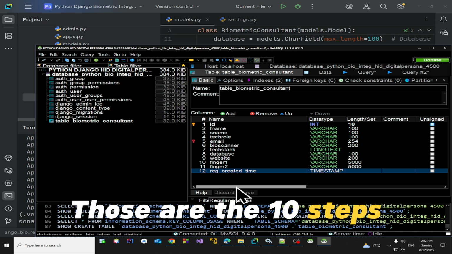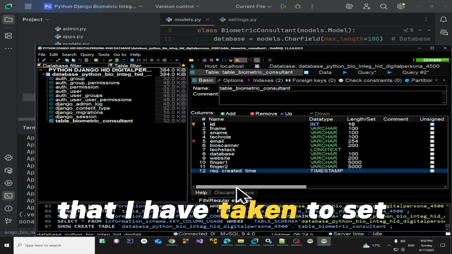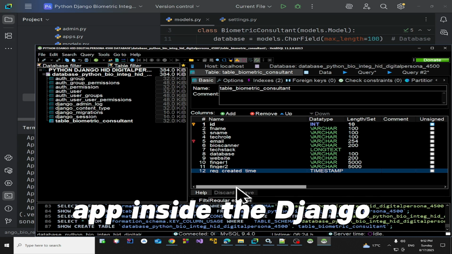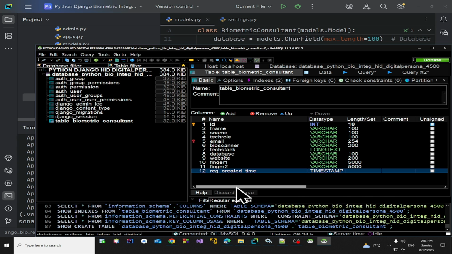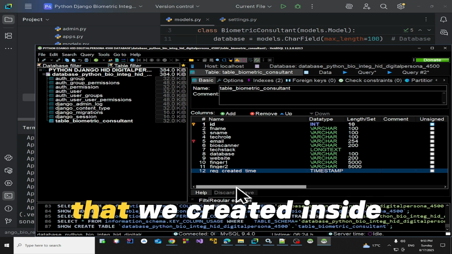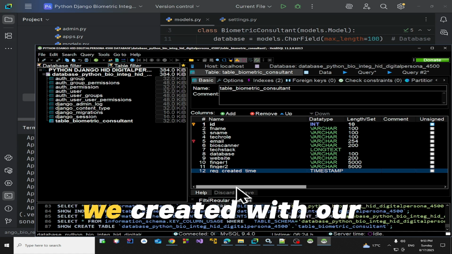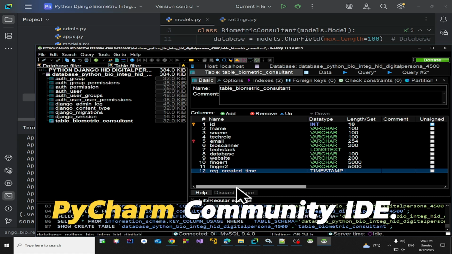Those are the 10 steps that I have taken to set up the consultant Django app inside the Django project that we created inside the Python project that we created with our PyCharm Community IDE.